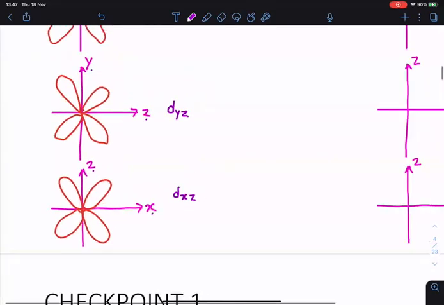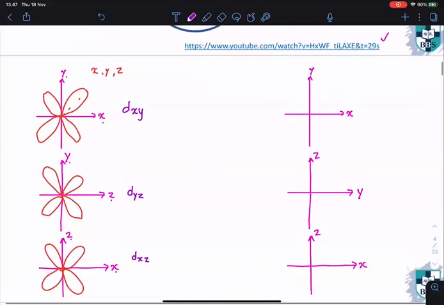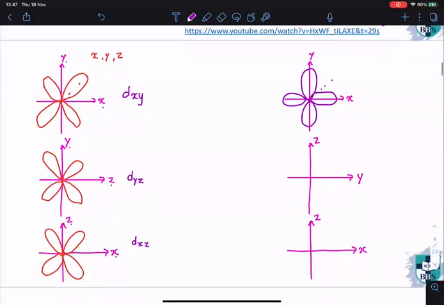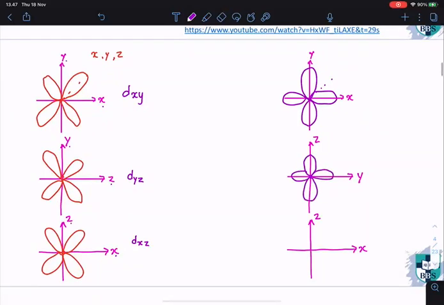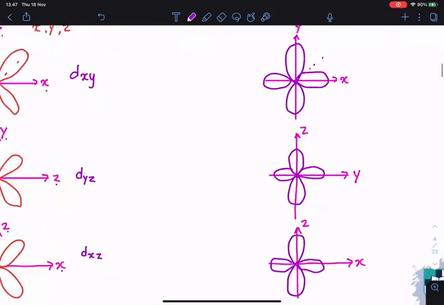Now, is there any other different arrangement? Yes. You can see, just now I drew somewhere in the middle here. How about if you have a situation where they are going to arrange along the axis? This is going to be a different arrangement as well. Along the axis, I draw all these, and they will have their own name.